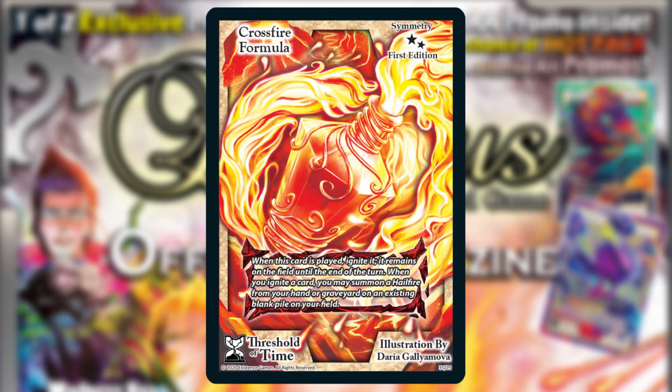But that aside, let's talk about Crossfire. This is probably one of the most successful combo cards in the game. It's really well balanced all around. First off, we got that ignite effect. As we already just discussed with the previous card, having an ignited symmetry in play can end up yielding loads of bonus damage for your Hellfires. But then there's the recursion swarm effect, similar to Levasis.